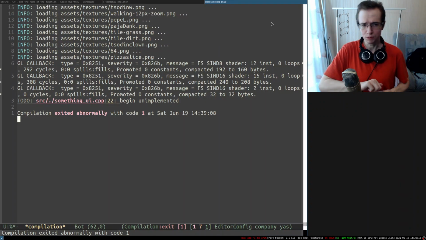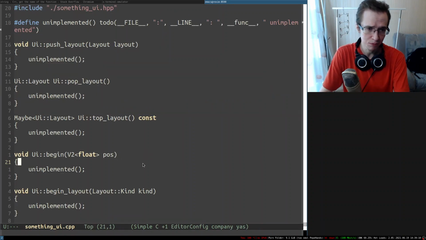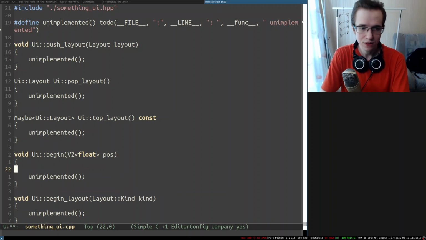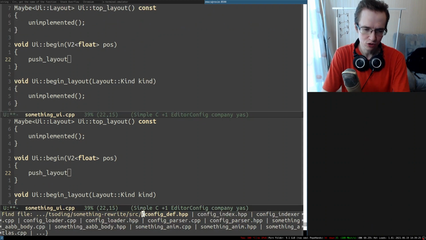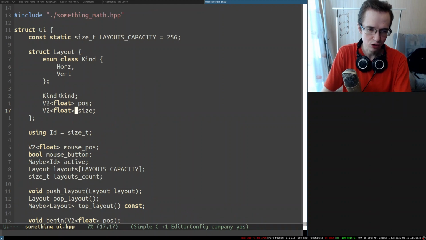Okay, begin unimplemented, and you can click on this thing, and it is in fact unimplemented. Who would have thought? So when I'm starting the UI, I want to actually push a new layout, right? But I need to construct a new layout. How can I easily construct a new layout? Let me see. UI.hpp. Can we have a constructor for this thing?